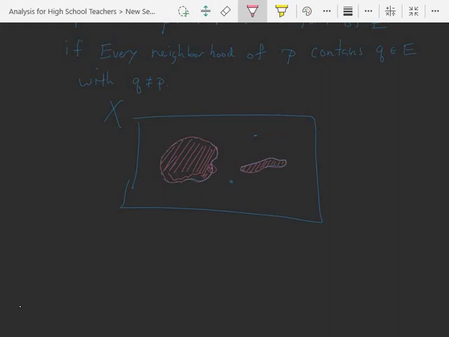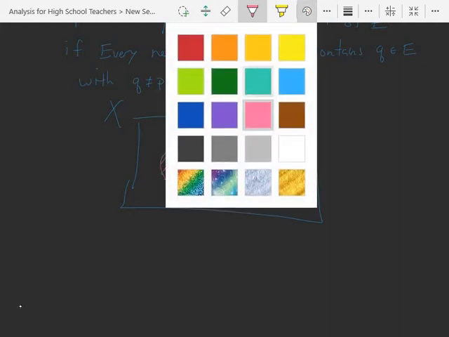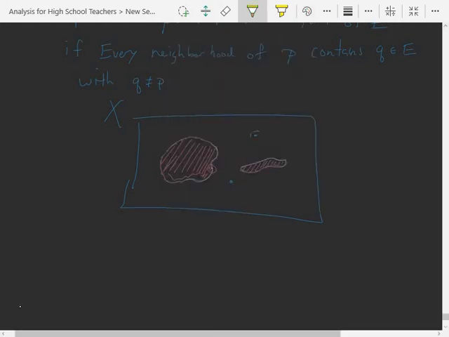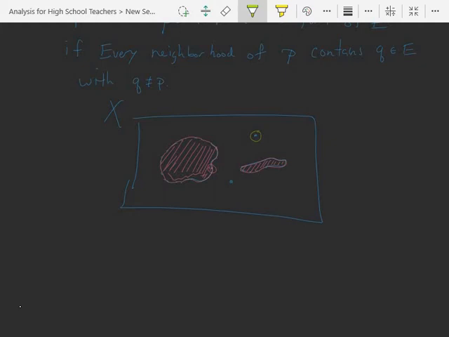These two guys that are isolated, these are not limit points. Why aren't they limit points? It's because if I draw a little circle around them, it doesn't intersect E except for at the point itself. So that guy right there, he's not a limit point. Neither is this guy, because there's a circle that doesn't intersect E except for at the same point where the circle is centered. Okay, so limit points can't be isolated from E. They have to sort of be part of E. There has to be a circle, and there has to be significant stuff inside that circle that's contained in E. Alright, so that's our definition for a limit point.